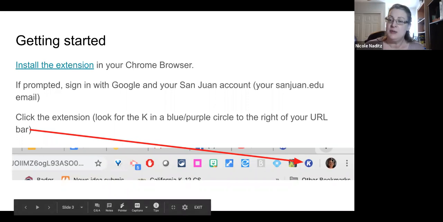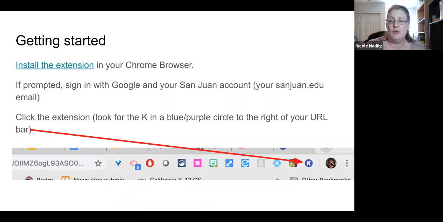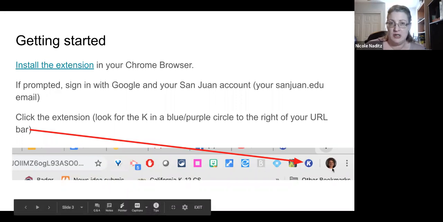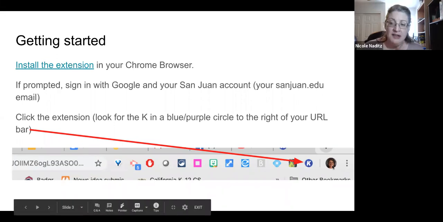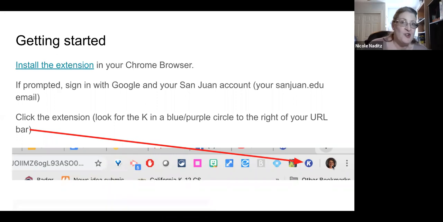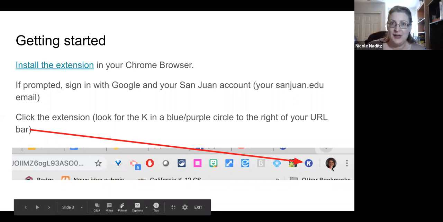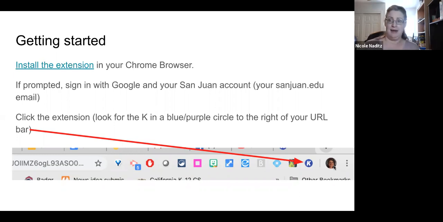So that's where this picture, or if you've never associated a picture, it will be the first initial of your name. This little circle is really important. If you open up Chrome and you start to try to make a Cami assignment and you don't see Cami, click here and make sure it's your San Juan account. That happened to me the other day, right? I have already installed it. I was going to do another practice with myself to make sure I was comfortable, and Cami wasn't there.